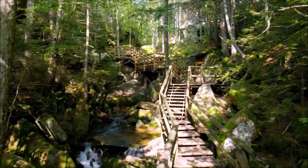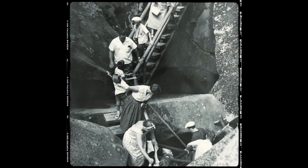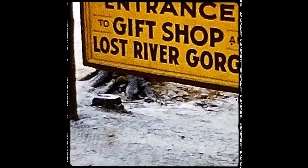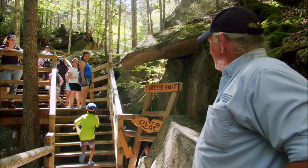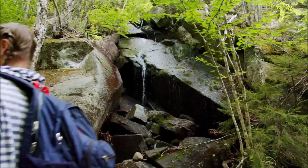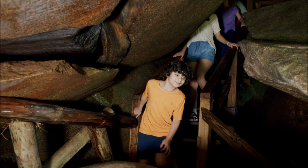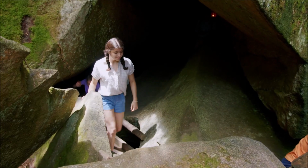Lost River was formed more than 15,000 years ago when the last glaciers and ice sheet retreated over New Hampshire and protected by the Forest Society in 1912 to set aside the gorge for visitation for people to come here. So there's a long tradition of managing the property to encourage people to experience this natural attraction. Over time, ladders were added and boardwalks were added, but it's always been a place that was for people to experience nature in the summer months. People from all over who may not be hardcore hikers can come here and safely experience a magical natural outdoor setting they probably otherwise would not have gotten to see.